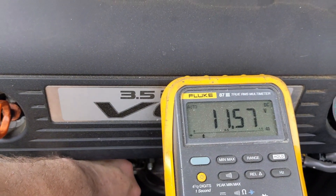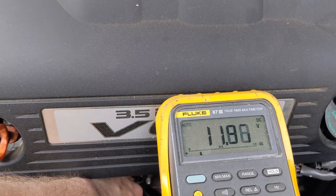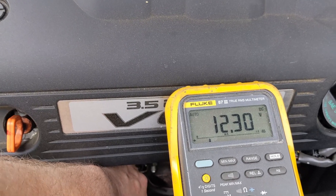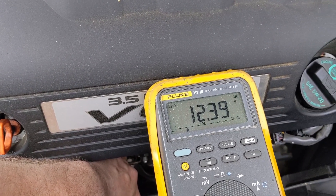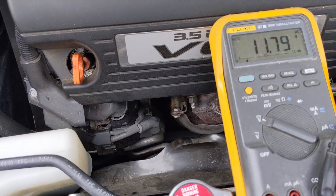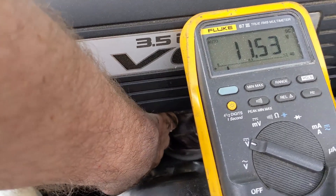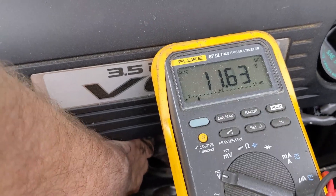One thing to notice here: if I put a lot of pressure on the connector itself, you can see my voltage go up — like we're charging. So this does point to the alternator, and to some degree a bad connection with the alternator. We'll be lucky if it's just corrosion, but it's kind of odd. You see the voltage charged up some and it's slowly creeping back down. If I push on it again, there we go — it's raising up again. Definitely something going on with the back side of the alternator.